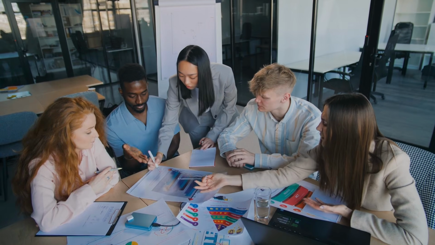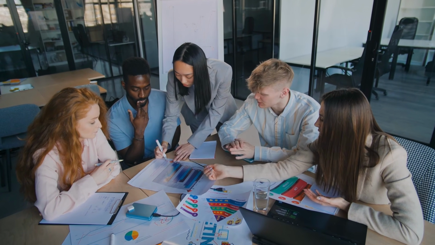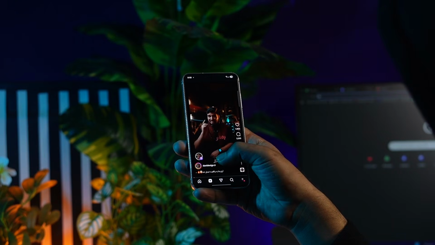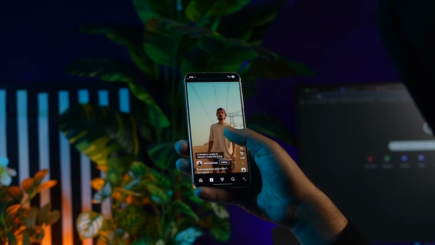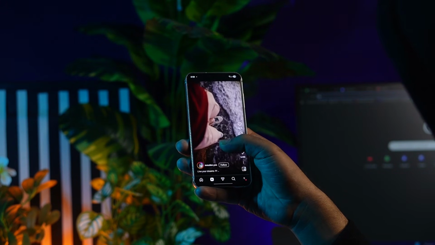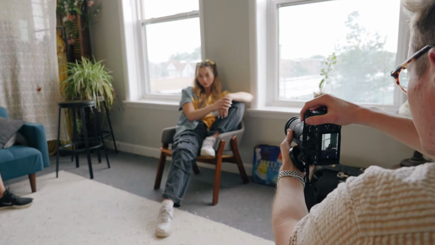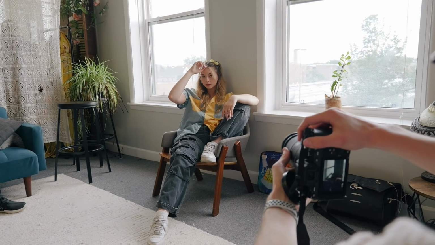Every single ad you just saw was created inside VOSU AI. The creator is AI, the voice is AI, the scenes are AI, the script is AI, and everything started from one product page. If you run an e-commerce brand, work at an agency, or create ads for clients, you know one UGC ad is never enough. You need different creators, different hooks, different scripts, and different angles to find what actually performs. The problem is that creating those variations usually means hiring creators, organizing shoots, waiting for edits, and spending more money every time.